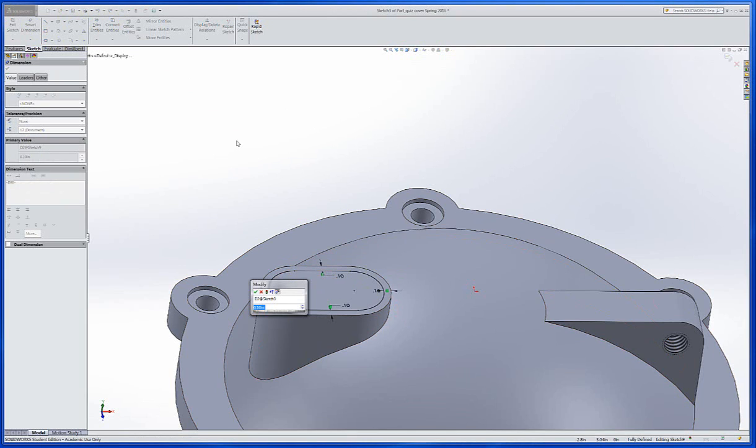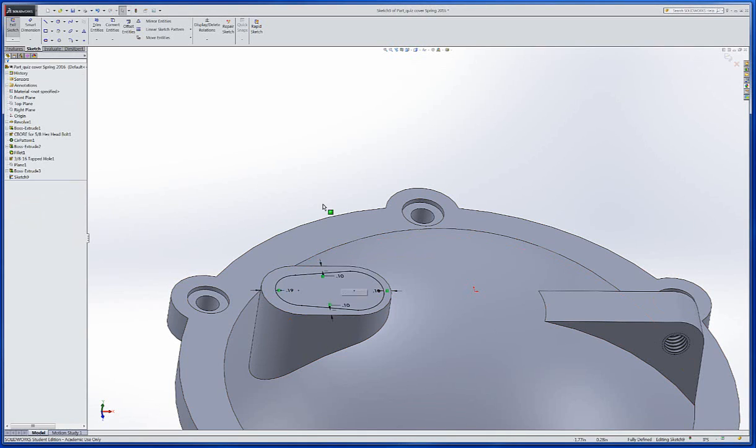We want that to be 0.5 minus 0.31. Oh, you know what? That's not right. Duh. Let's do this. Let's take these dimensions out.